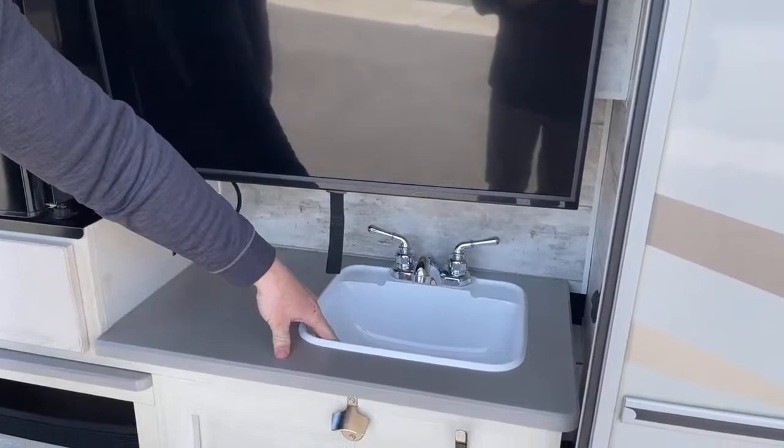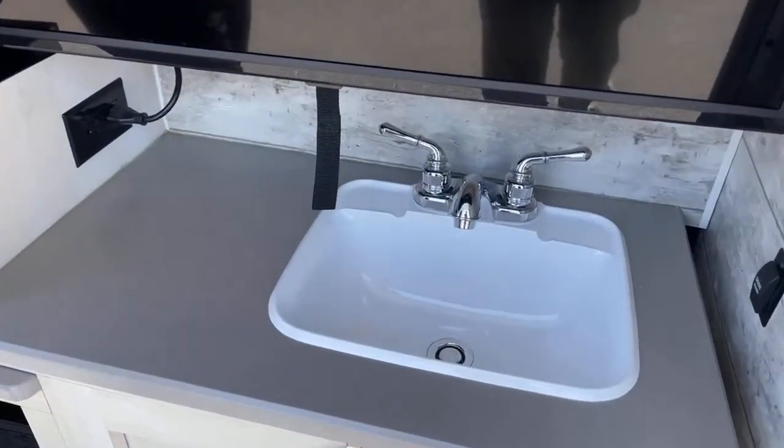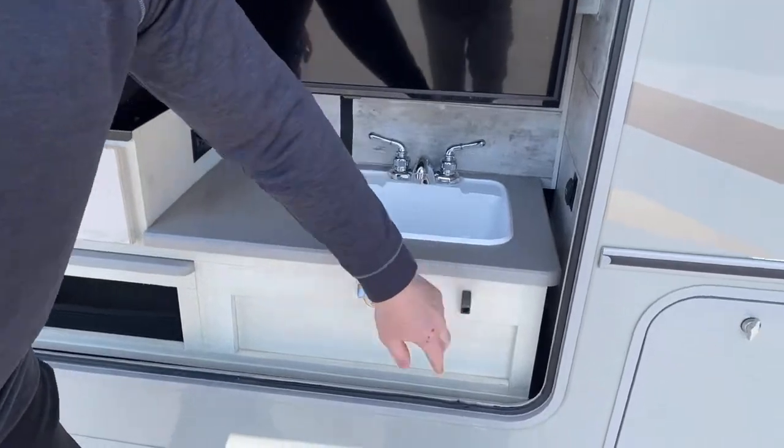Hot and cold water sink. Now this sink is kind of cool because it does not drain, just to save water. So there's a switch right over here that'll turn on a pump to drain that sink. And then just a bottle opener as well as a coat hook.